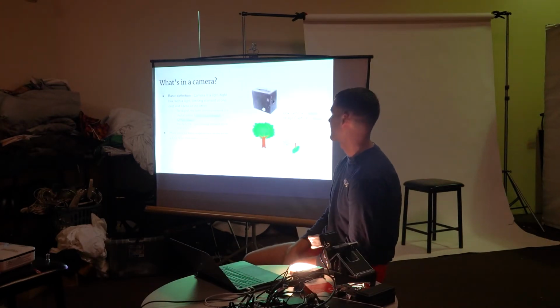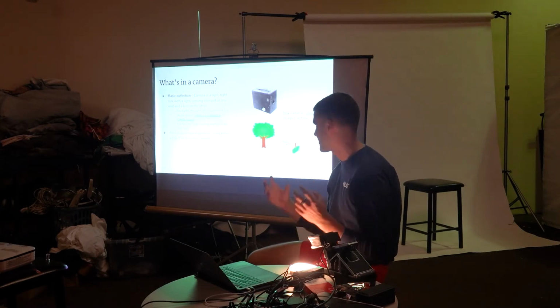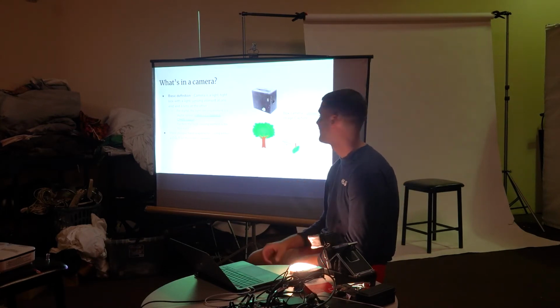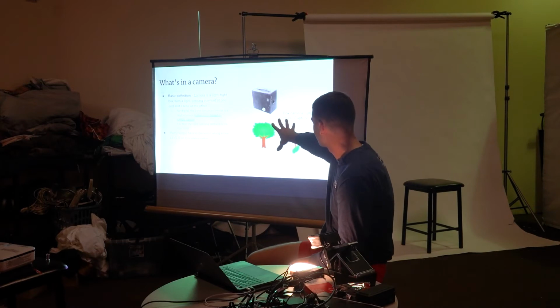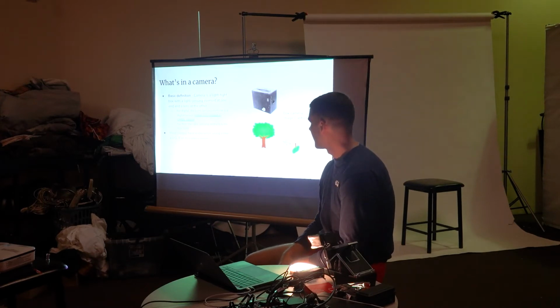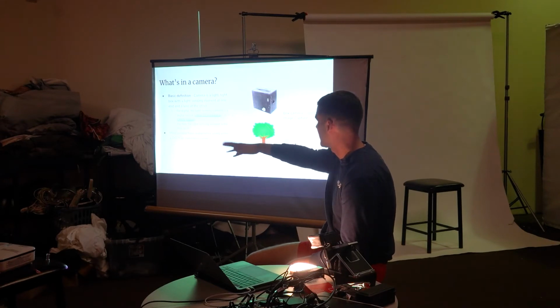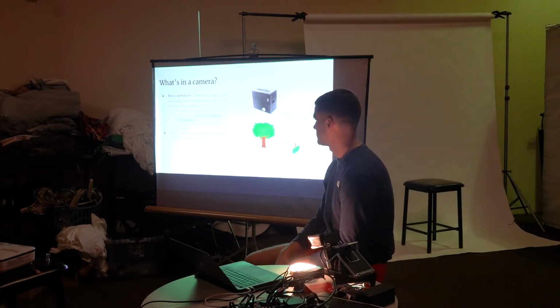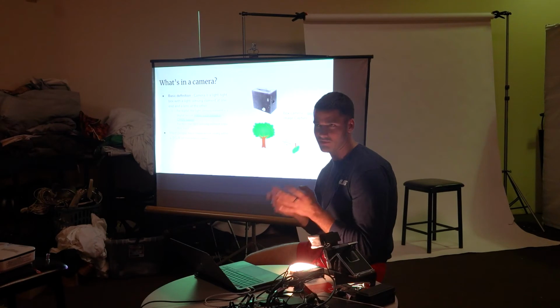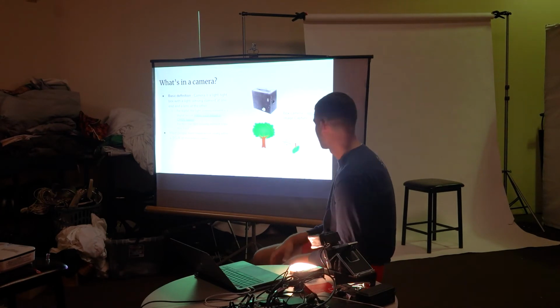All right, so what's in a camera? Basic definition, you have a light tight box. Now the boxes are mirrorless and really, really small, but back in the day you had big, giant box cameras like that. Back in the day, of course, film sensors were common. Now you have CCD or CMOS-based sensors. And most people have used either a DSLR or mirrorless camera in some way, shape, or form.